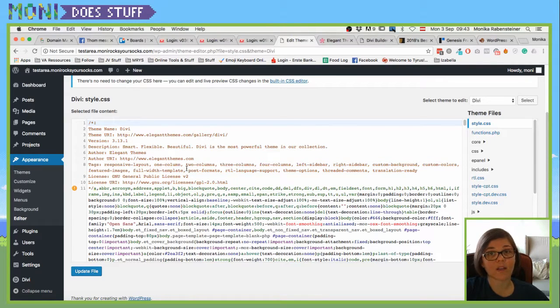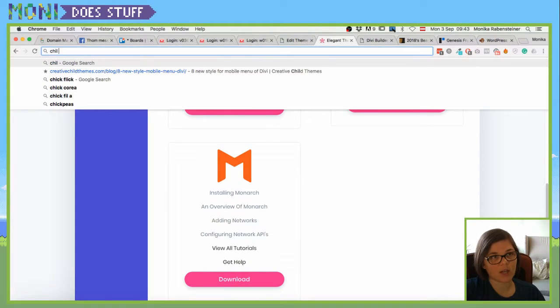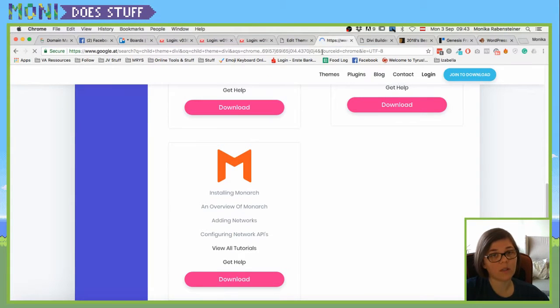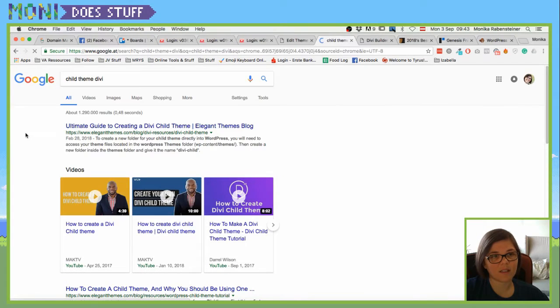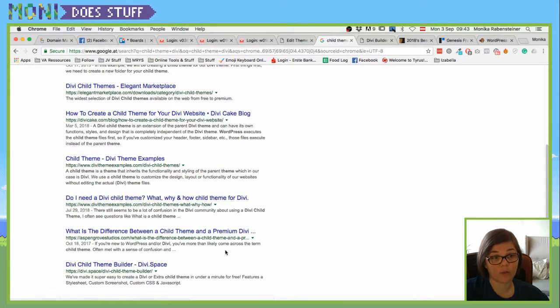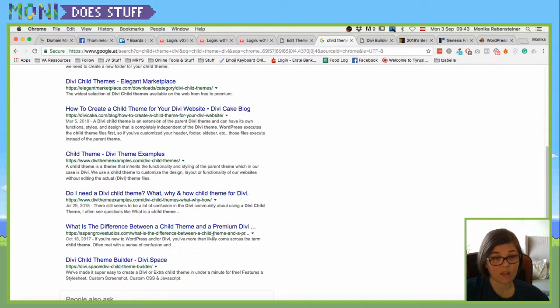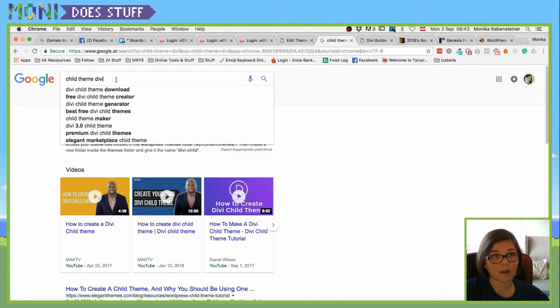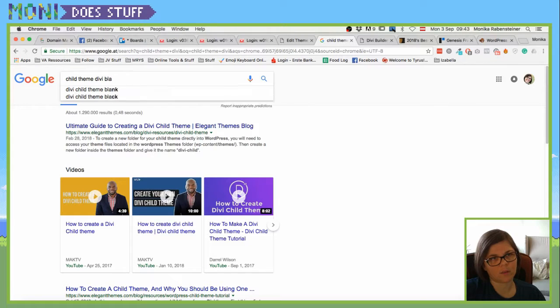And that's the reason why you really need a child theme. For Divi, it's pretty easy because I just type child theme into Google, and it will automatically spit out how you can do that, because there are really a lot of pages out there that do that. I have one, what's it called?